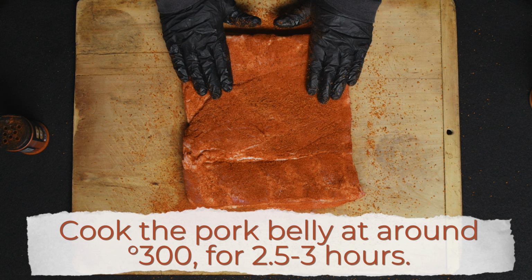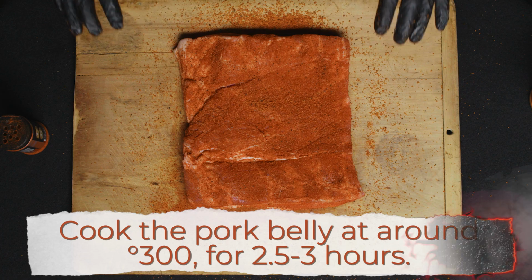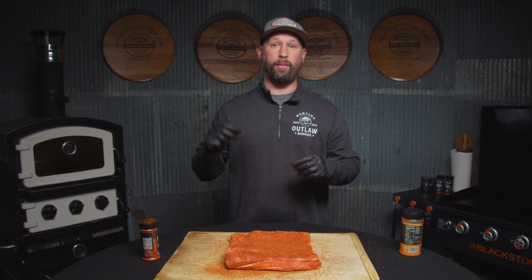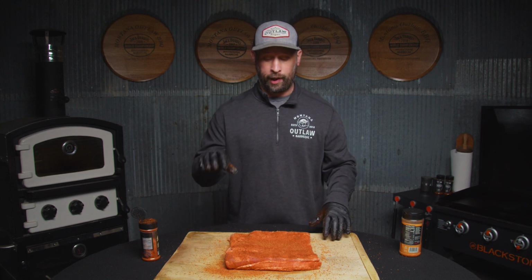It's gonna take about 2.5 to 3 hours to render out to where we like it. From that point, it's very versatile in what you wanna do with it. For today's cook, we're gonna take it and fry, crisp it up, and use it kind of like a bacon. So a BLT with a nice thick cut. A chicken Malibu sandwich with a nice thick cut. At that point, you could chunk it into cubes and do pork belly burnt ends with it. We can talk more about it when we get to that point.